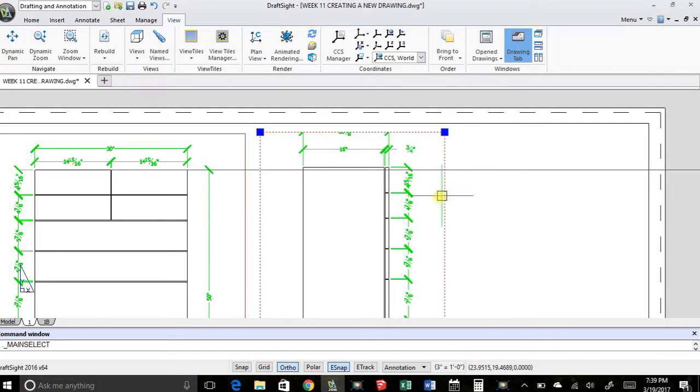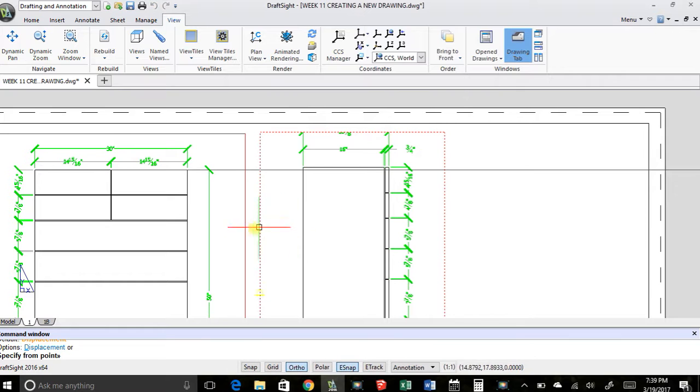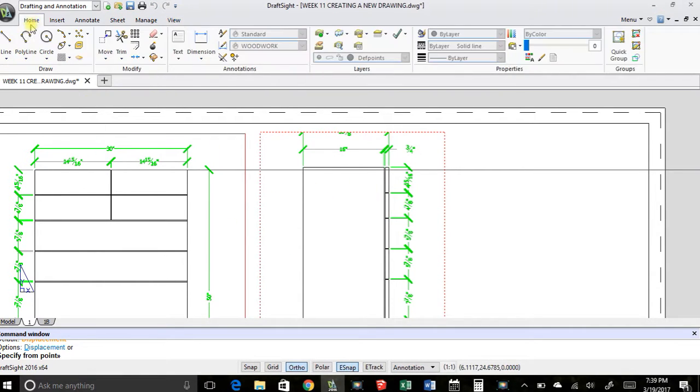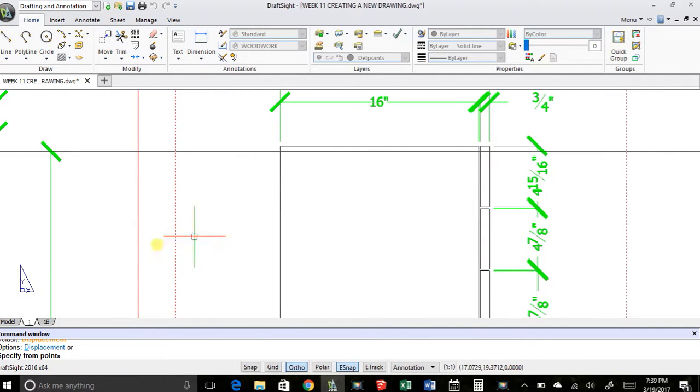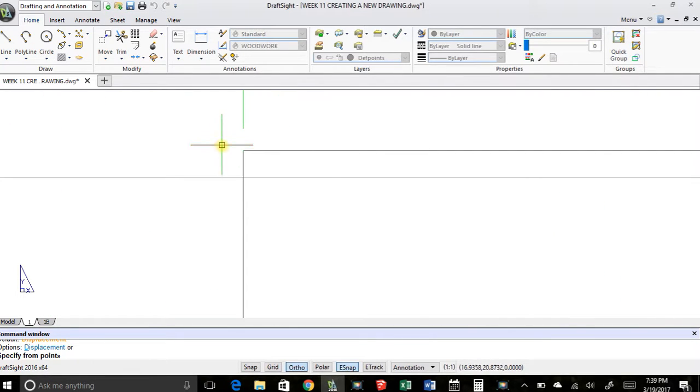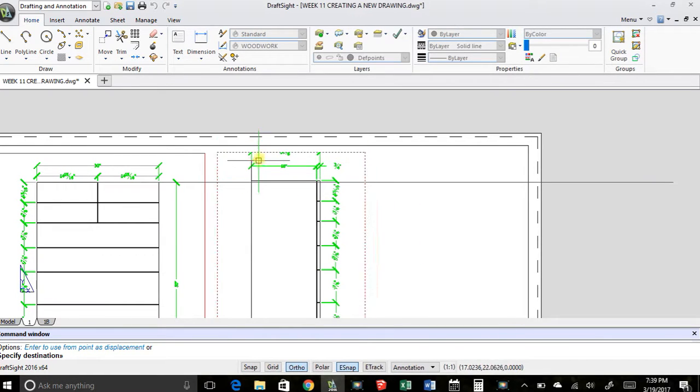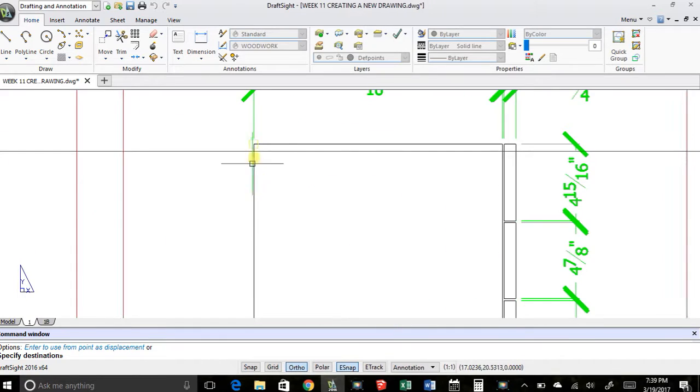So you click on the viewport and then you want to move. You could type M return or come over here and click on that button. So it's asking me to specify a start point. I'm going to select here, click. You'll notice your viewport is moving.